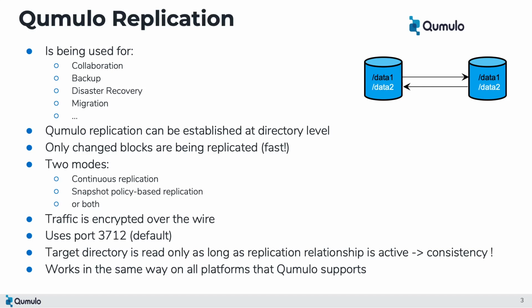The replication works in this very same way on all platforms that Qumulo supports. In this video I will show 3 different platforms. Regardless, in every platform that Qumulo supports, be it cloud or on-premise and different hardware vendors, the replication, as all other functions in Qumulo, works in the very same way.